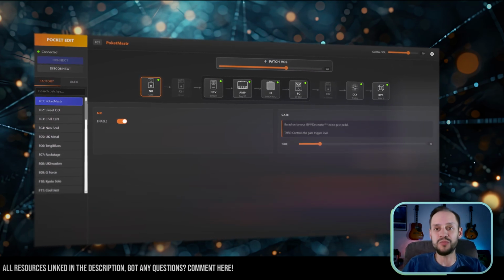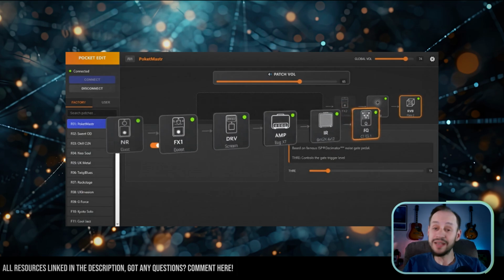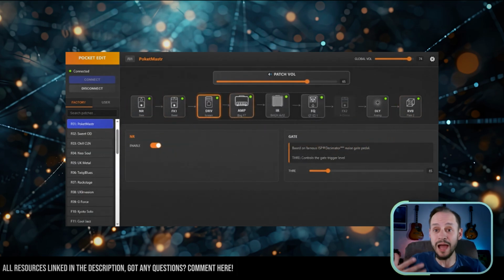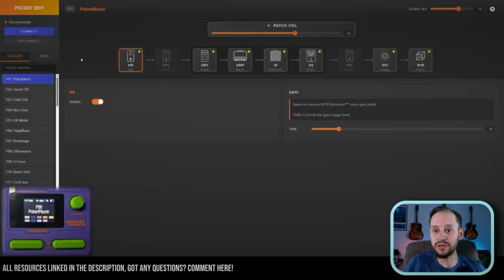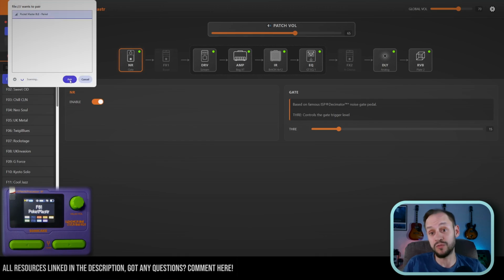So let's jump right into the UI. This is the Pocket UI. Pocket Edit is released on GitHub. So if you're interested, I'm releasing it for free for everyone to use. So as you can see, Bluetooth is enabled on my device. So all we have to do is connect to it. Which means currently you have to use a Bluetooth enabled device to connect to it.